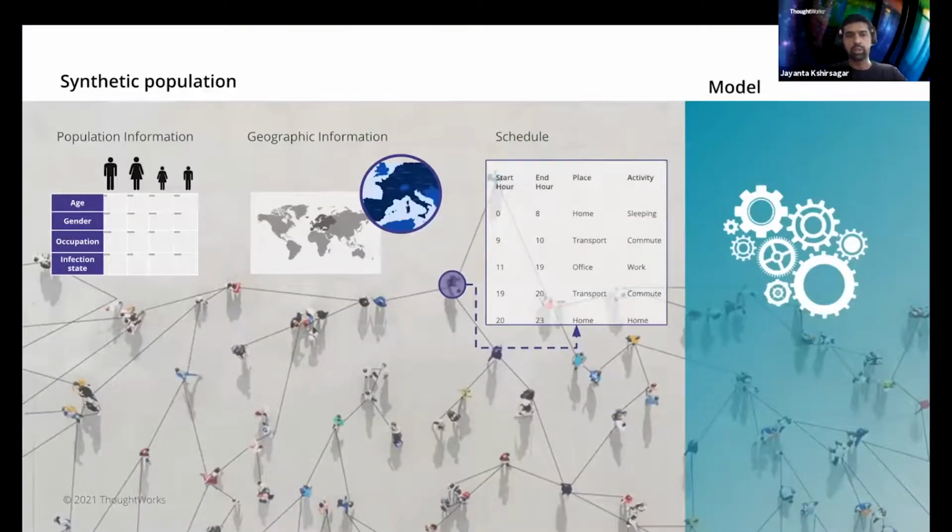So what is a synthetic population? Basically, we know that every individual in a population is different, and the way the disease interacts with every individual is different. But we do not have all of that data. That data might be published as part of surveys, or sometimes we just get percentages. Imagine that in India, there are X percent of people who are literate against Y percent of people who are illiterate. What is the gender diversity? What is the ratio of gender diversity within India or within a city which we are studying? What are the different age distributions?